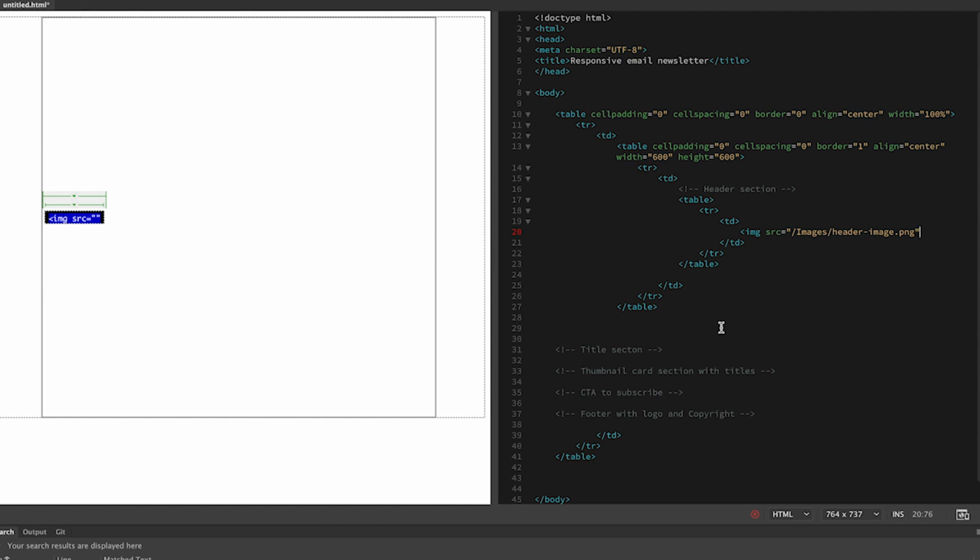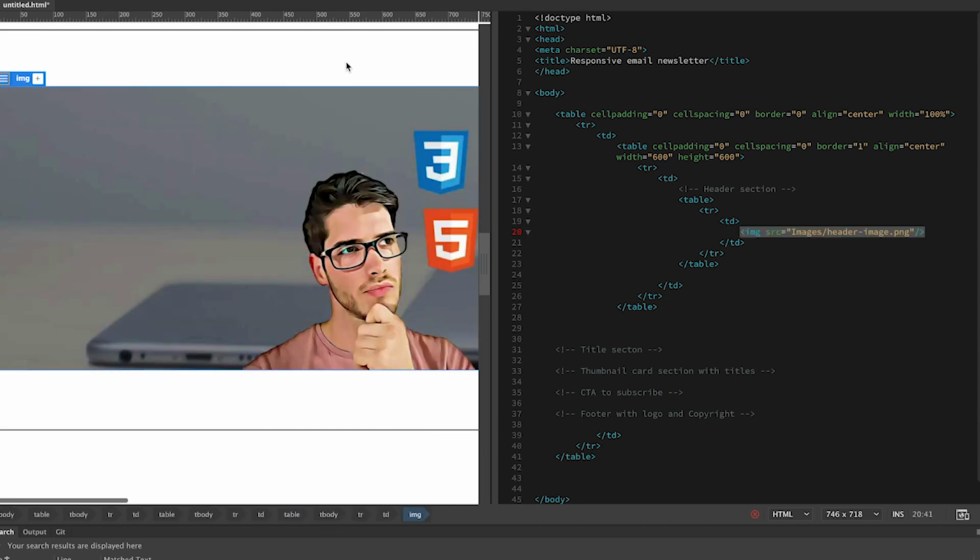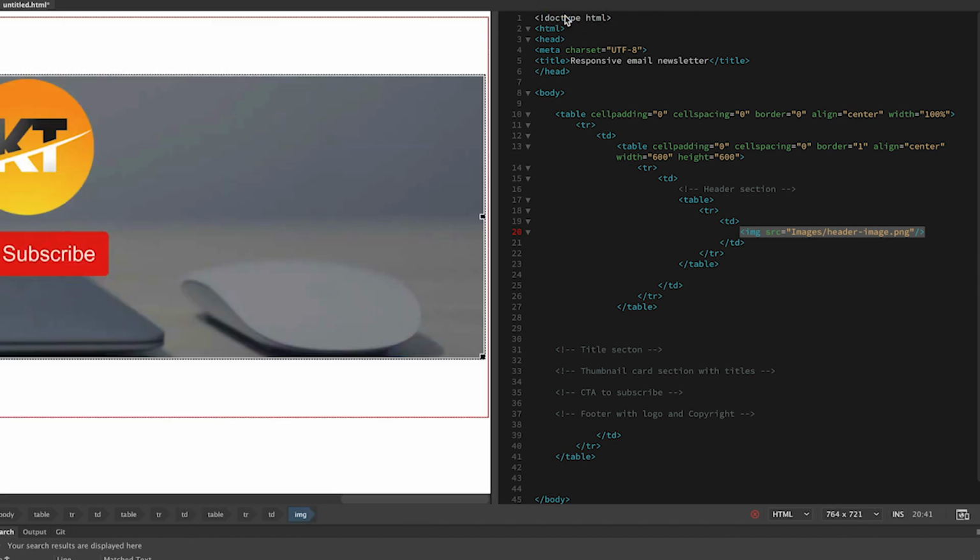And if I /close that, now we're just going to see what happens. It looks like nothing has appeared. Well, let's have a little peek. What happens if we jump into live view? Nothing. What could be the cause of that? Well, let's have a little look. If we go up to here and remove that /, there we go. It appears perfect. Now, we're going to jump back into design.